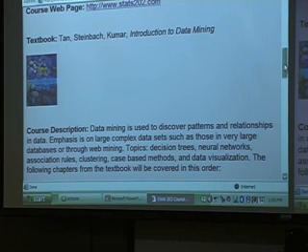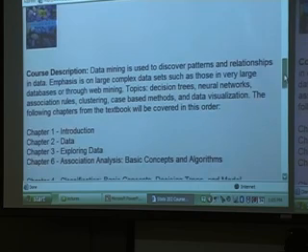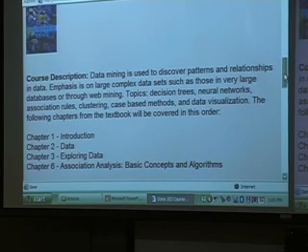And then we're going to basically follow the textbook pretty closely. So first chapter is introduction, just sort of a soft introduction. I'm going to go over that today. Second chapter is on data, basically types of data, importing data, caveats about data. We'll talk about that for about 2 lectures. Chapter 3 is exploring data, and for those of you who know me, I love to make plots of data, and so I think that's very important, even though a lot of people think it's trivial. So we'll spend, I think, at least 3 lectures on Chapter 3 talking about different ways of summarizing data through graphs and tables. And Chapter 6 then, association analysis, basic concepts and algorithms.